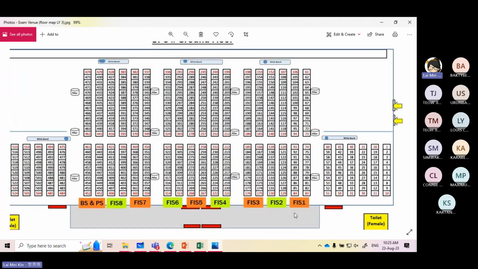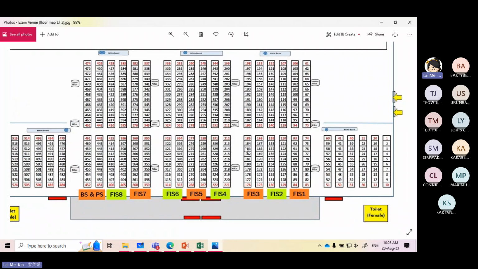So this is the seating map. When you go in, here are the main entrance down here. You will go in from the side here. So FIS will start from the right to the left. FIS1 will be seated in these 2 rows. Please sit accordingly, according to the rows. If you sit at the wrong place, your quiz is not marked. It's not my fault. I have mentioned sit at the correct place.